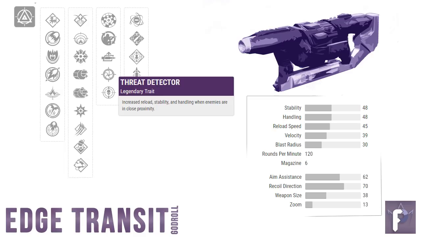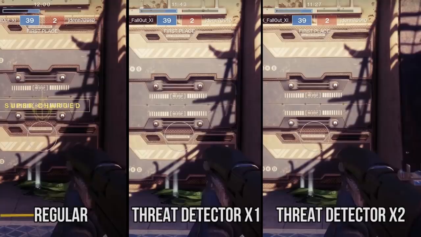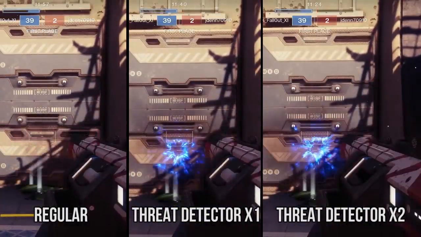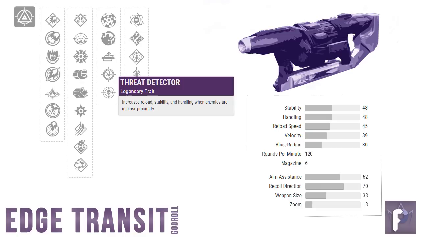The good news for grenade launchers is that when switching to a grenade launcher with Threat Detector while enemies are nearby, the extra handling will kick in right away. And when it does, you're actually able to fire your grenade launcher faster right out of the weapon swap. So not a bad perk, but kind of, again, wishing we had some better options here in column 3 and column 4 for PvP. And now for column 2.